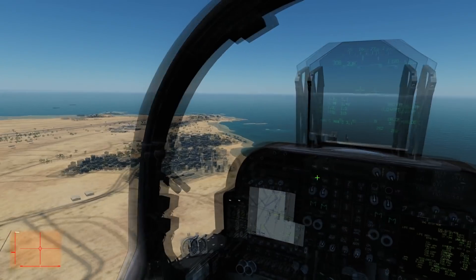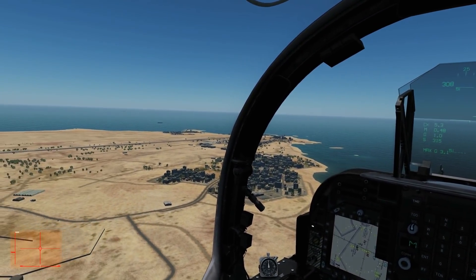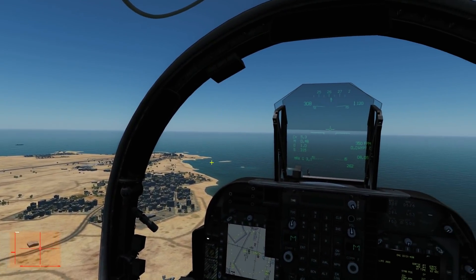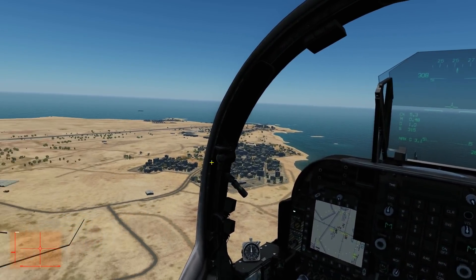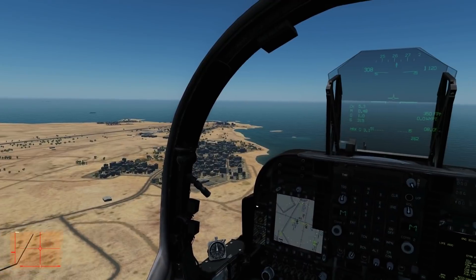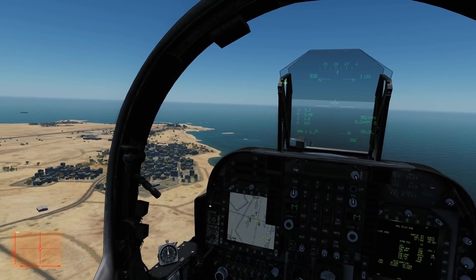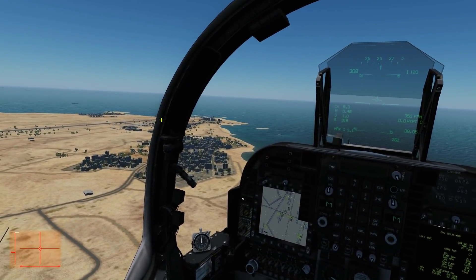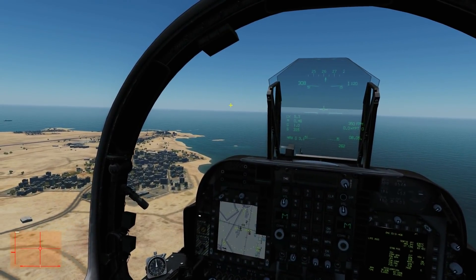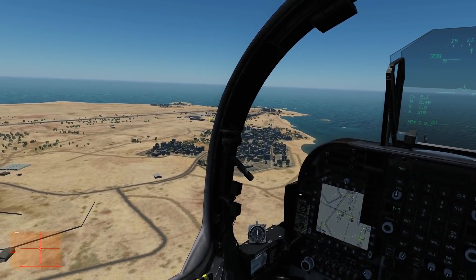We're on our circuit. Whenever we're landing in good visual conditions like this we are going to land from a circuit — we're never going to come straight in; that's reserved for low visibility landings. The circuit can be left-hand or right-hand; we're in a left-hand circuit. This means we're always going to be turning on a base leg before we come in for final approach and touchdown. The base leg turn is where we'll be doing most of the work in preparation for final approach.